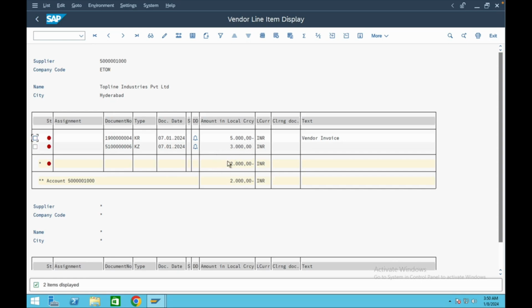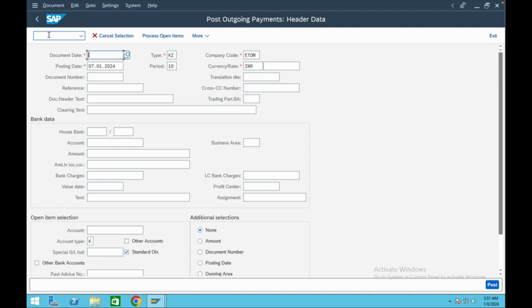So even if we make the payment in partial payments for the open item invoice, both the invoice and the payment which we have made to the vendor will remain open only. Okay, so now let's make the payment of the remaining amount and see the effect. Let's go to the payment tab again, /n F-53, and give the document date, reference as a test, the account number over here itself, and the amount which is remaining, 2,000 rupees, and give the text over here itself, and vendor. Click on process open item tab.